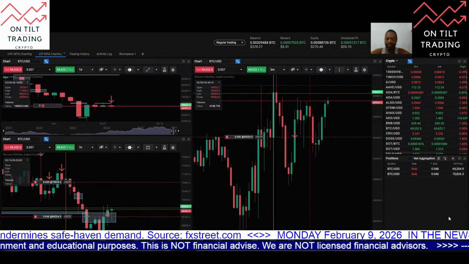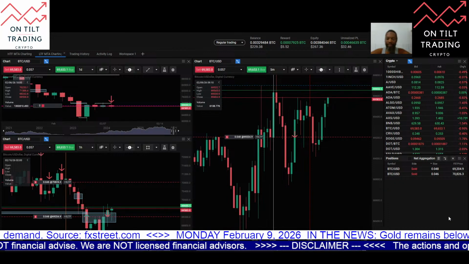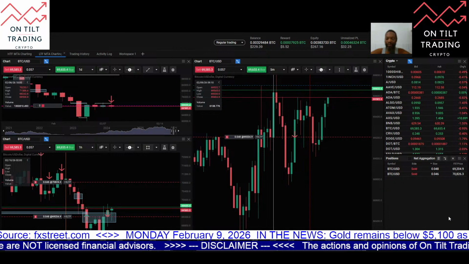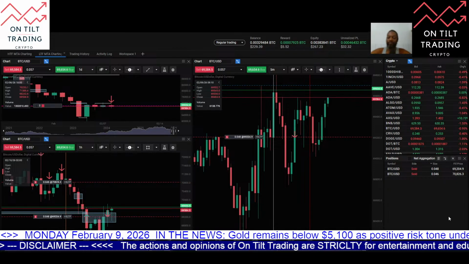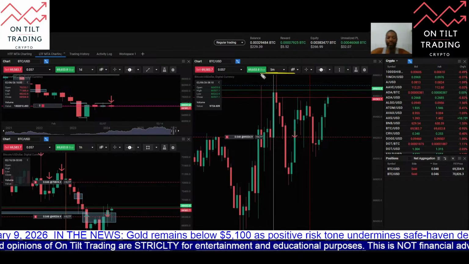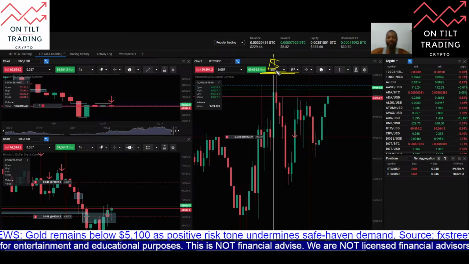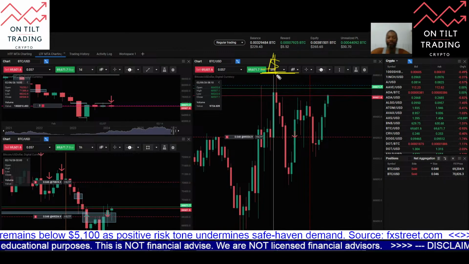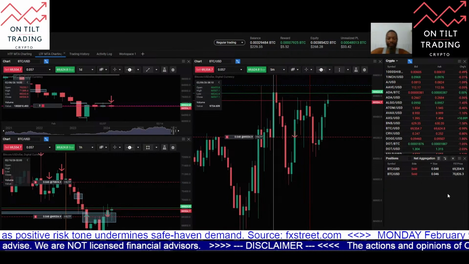So we'll see here as price is potentially coming to test my stop loss, trading at 69,580 level. And my stop loss is resting just above the swing high here. So there's buy side liquidity up here. So we'll see if the algorithm wants to come for it or if it wants to go for sell side here.